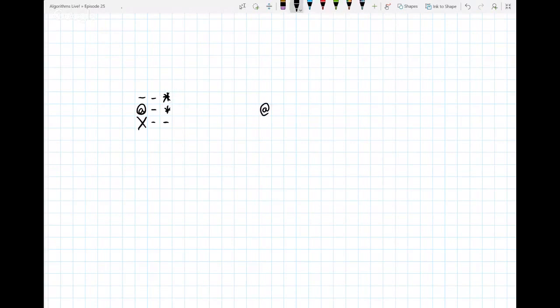Your movement looks like this. You can go to any of the 8 adjacent cells, and you want to get to one of these oases with the minimum total cost. It looks like a standard shortest path problem. You can move in any of these directions, but it has a small twist that I think is interesting.